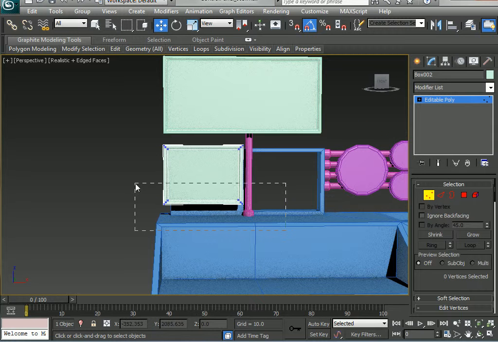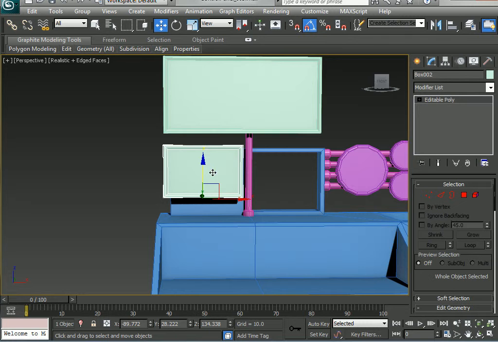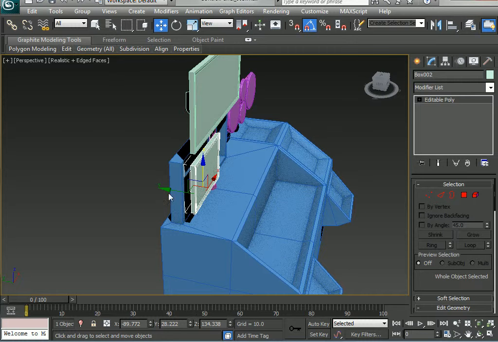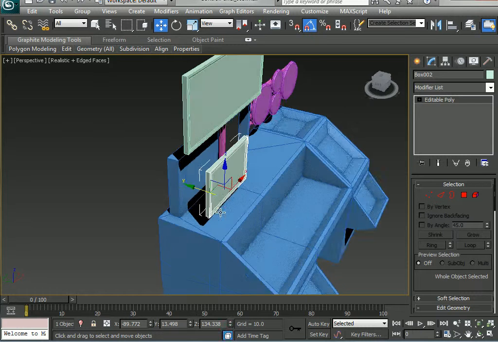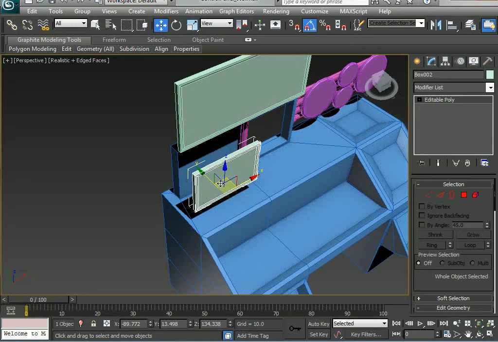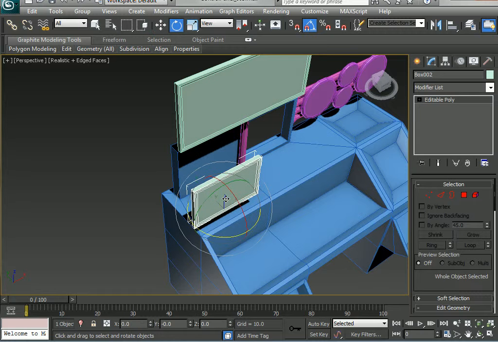Okay, I'm going to just move it a slightly bit more. So the E key.